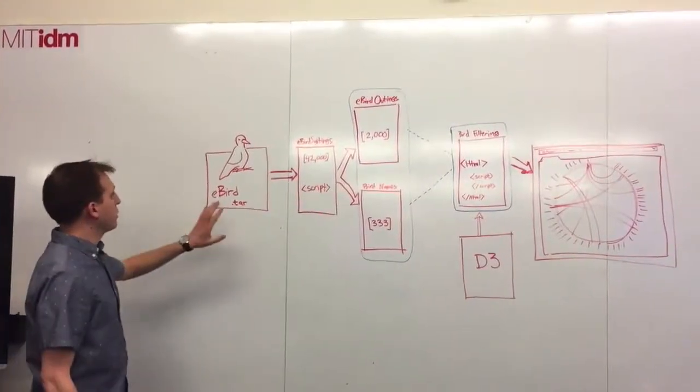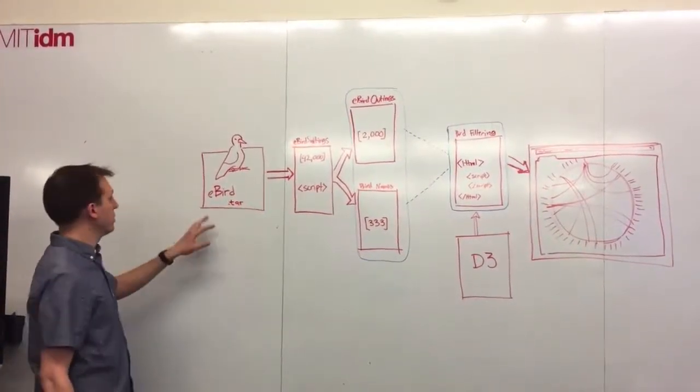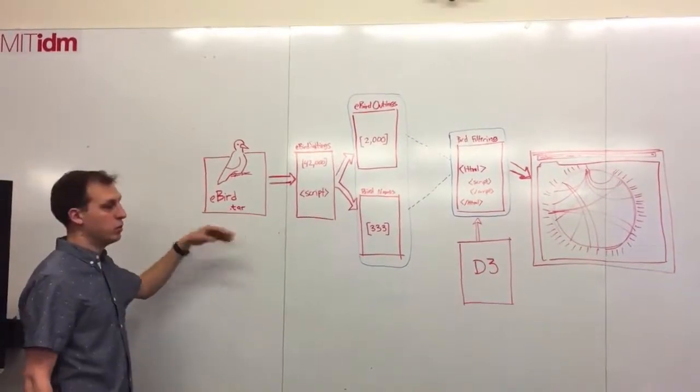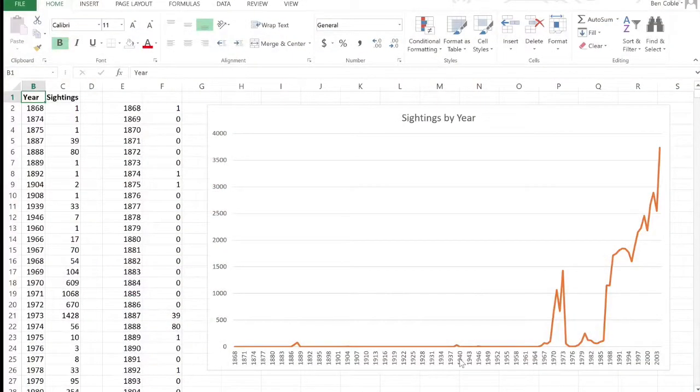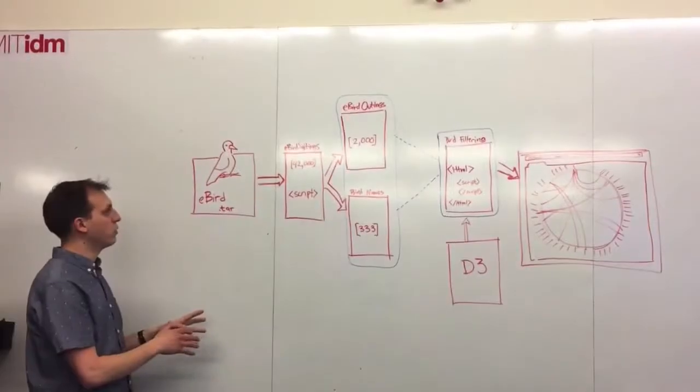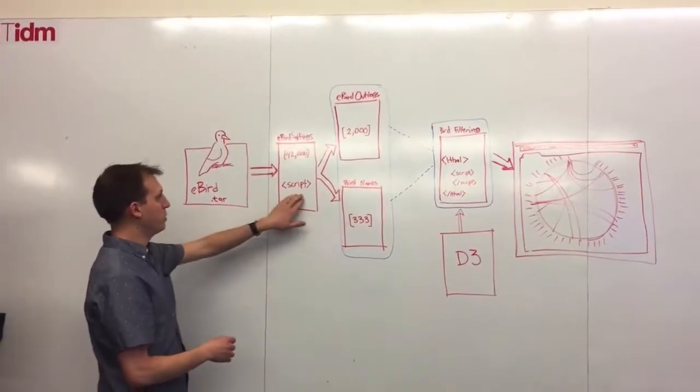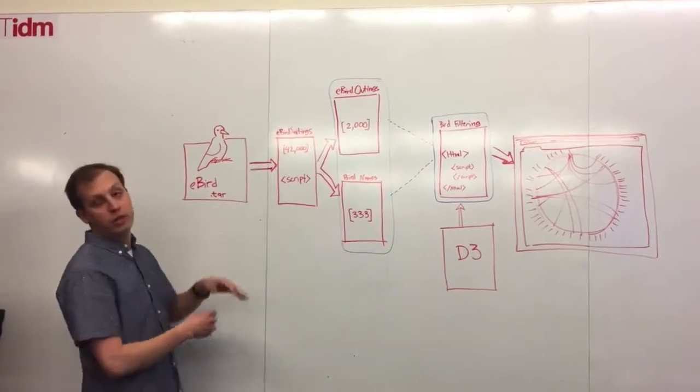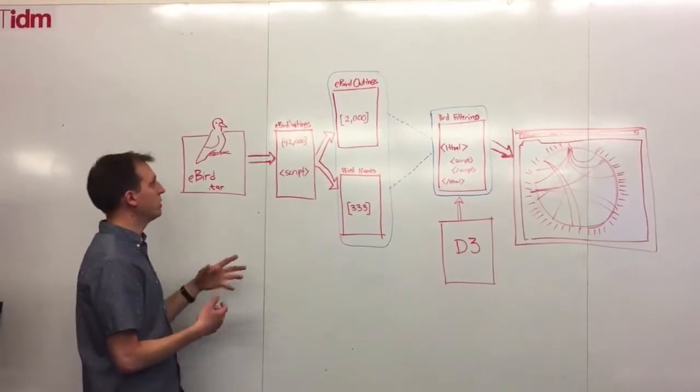All right, so we retrieved our data set from eBird, which came in the form of a tar file, which we exported and unzipped. We opened it with Excel, copied all the data, and did a little bit of manual filtering before importing it into a script file, which we could then do some more filtering on.